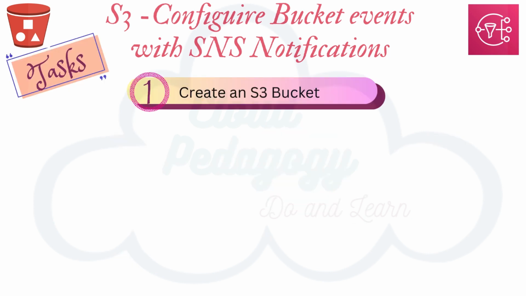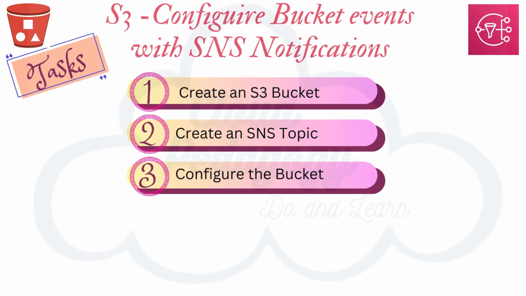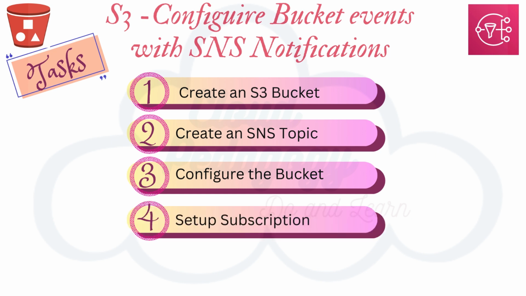With task 1, we will first get started by creating a bucket in AWS Simple Storage Service, which is S3. In task 2, we will be configuring SNS push notification. In task 3, we will configure our bucket to trigger events every time there is an object created or placed within the bucket. In task 4, we will create subscriptions which will enable us to send either text messages or emails via our SNS topic.